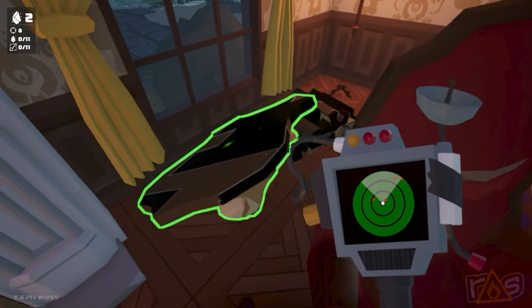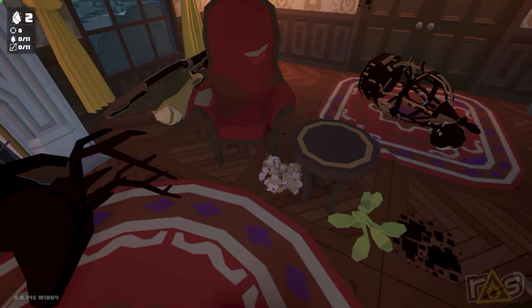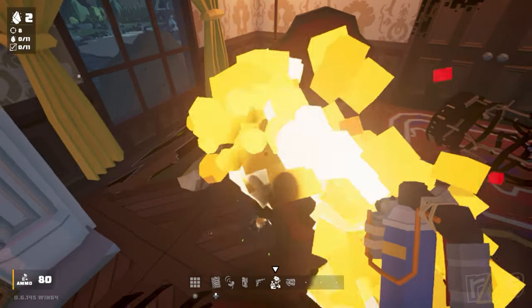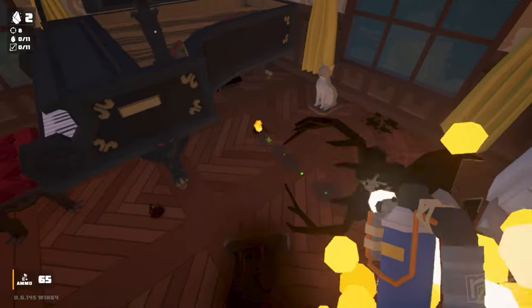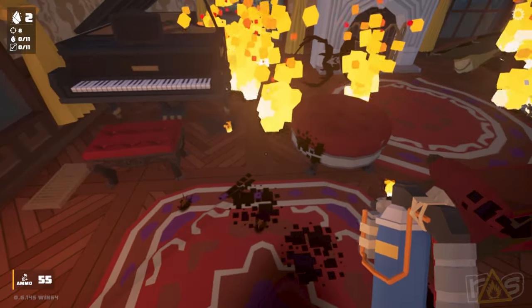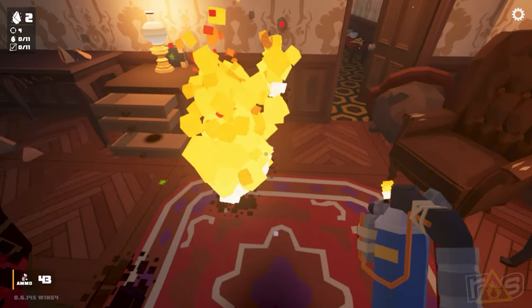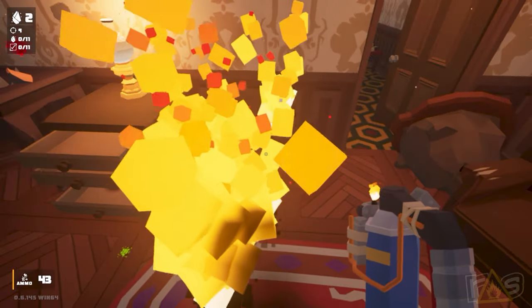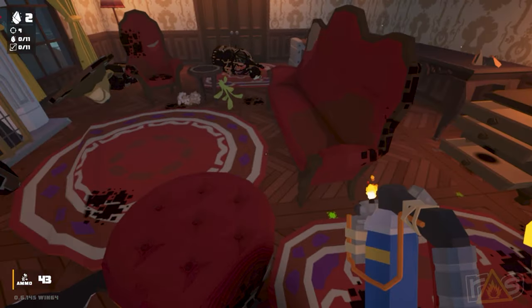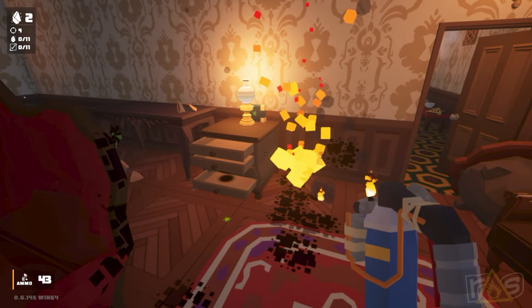Should be here somewhere. Where are you? Maybe it's under the chair. Okay, I'll try setting the chair on fire. Yep, there it is. God, these things are fucking tough. Oh, whoa. Bitch! Please. Oh, hey, it opened up the door. I got it. There's one more in this room. Let's see. Where is it?